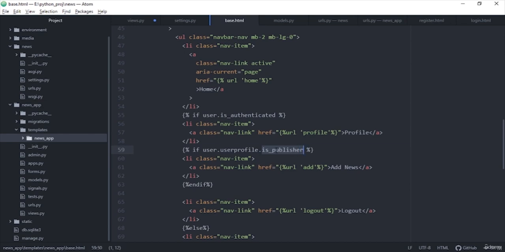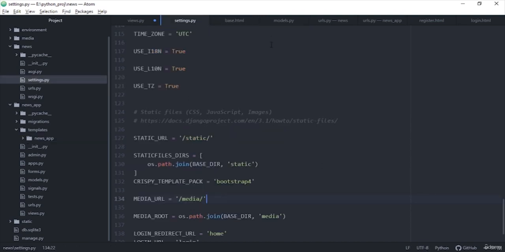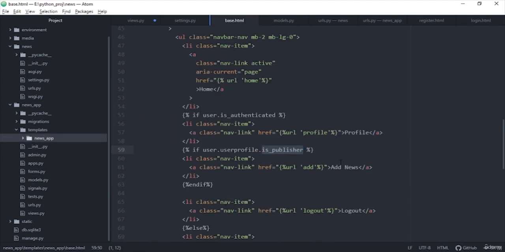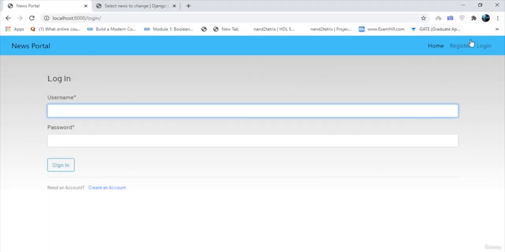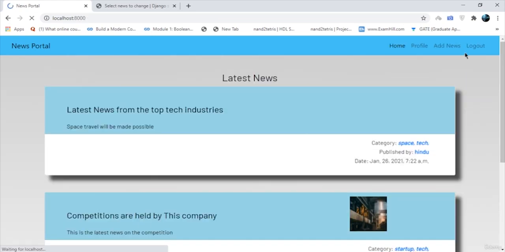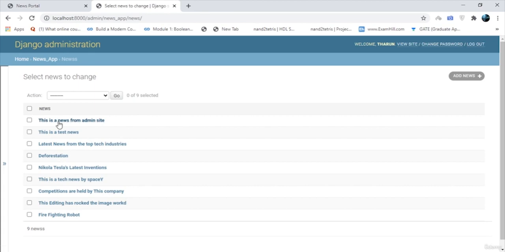If this boolean field is true, I'm making it an option, add news. Only if isPublisher is true, the user will be shown this add news. That's why this user has add news, because isPublisher for that admin is true.